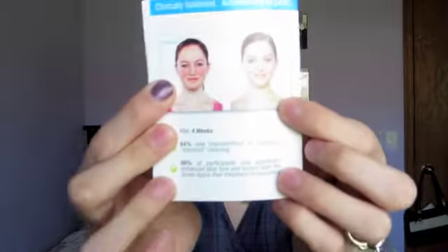Juicy Beautiful — the organic solution — this little oil-free moisturizer. Apparently if you look like that you can look like that after four weeks. But since I don't look like that, what's it gonna do for me? I tried it on today when I was doing my makeup — it's nice. I'm not really one for moisturizer; if I use moisturizer, I use coconut oil. This is just another thing — chemicals to put on my face — and I don't really like putting a lot of chemicals on my face if I can help it.